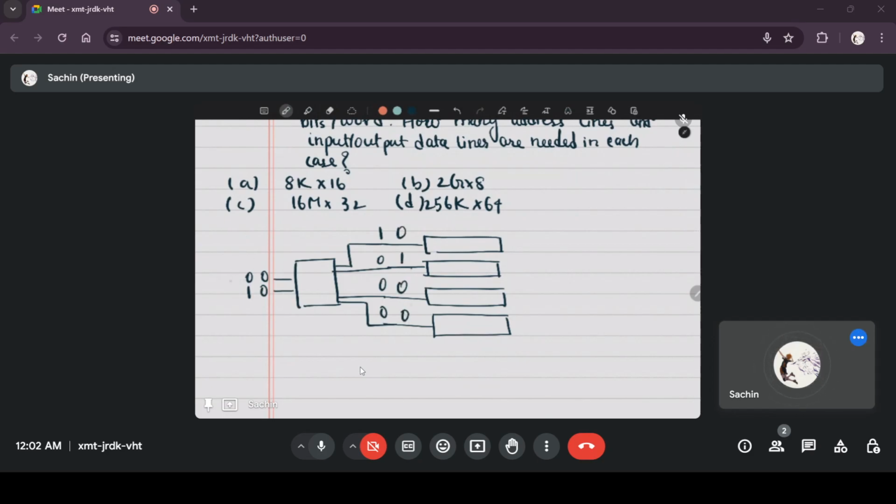If I give 1 0, I'm selecting this location. If I give 1 1, I'm selecting this location. So the number of input lines is smaller, and you can represent a larger number of addresses using a smaller number of bits.